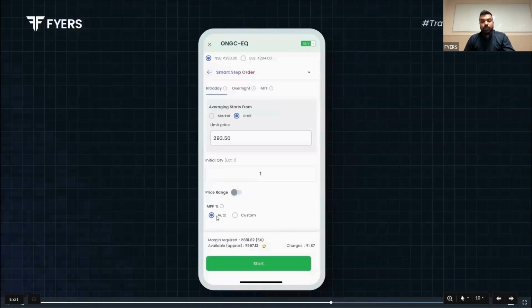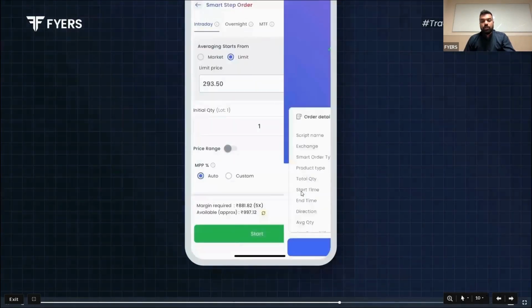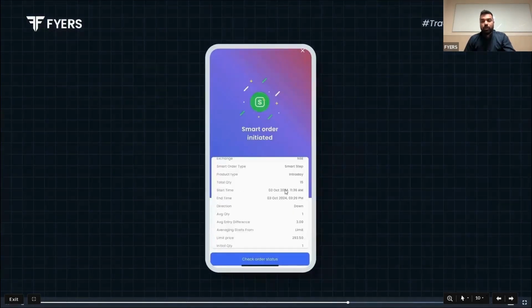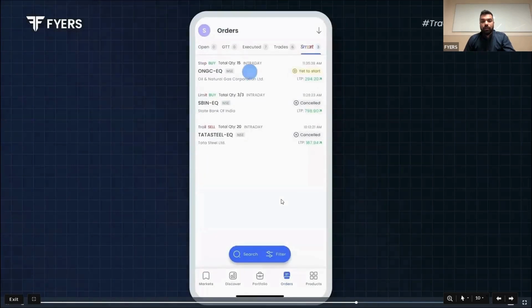Usually we've marked out this MPP, which is your market price protection. And you will usually leave this on auto, because at your market price, during whatever times you've given for your market execution, it will go in a small range. This is to avoid market volatility. That's why we've actually included that.